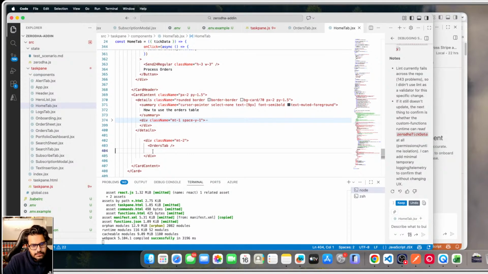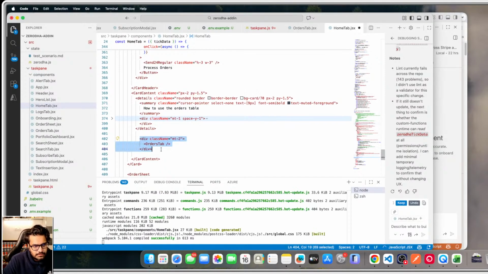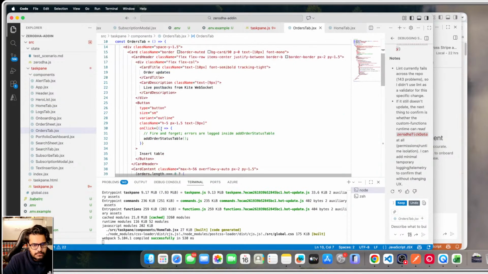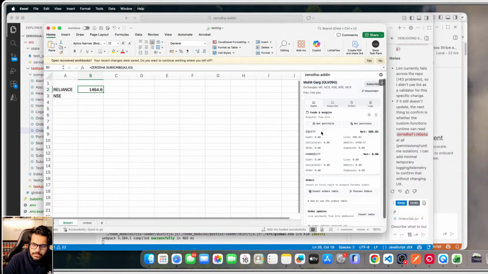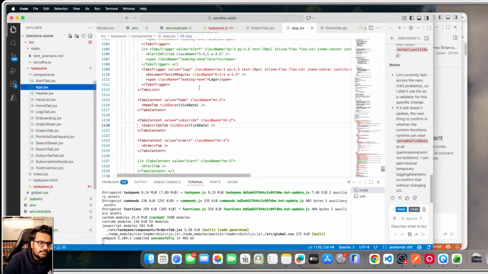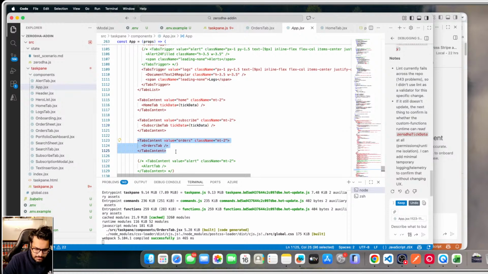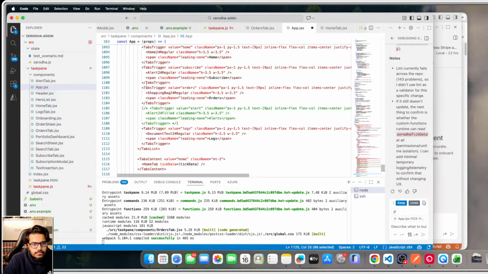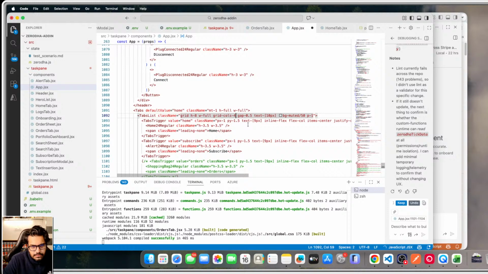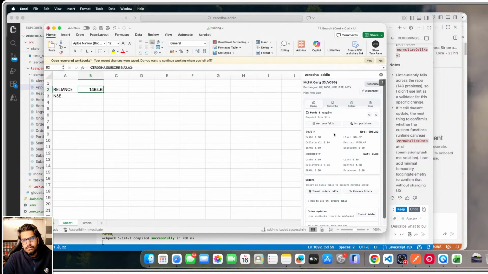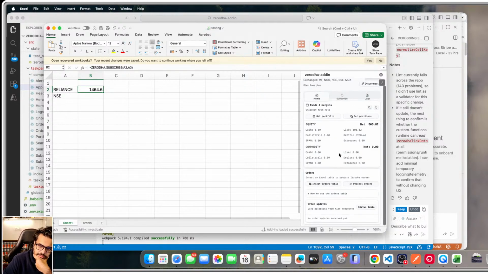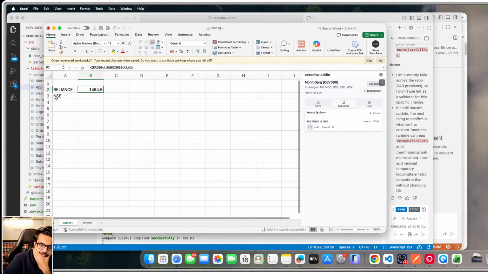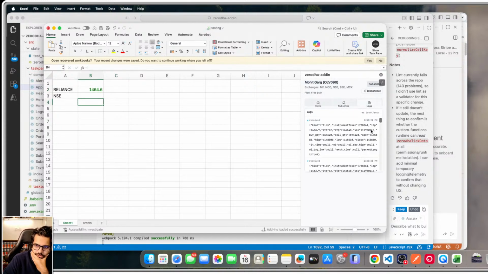Insert. Let's say status table, and I can remove this orders tab also. Three. Let's go three. Okay, let's reload. Yeah, so we have subscribe, which is this thing. And then we show logs here.